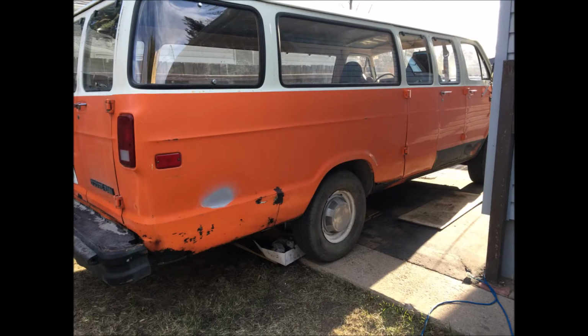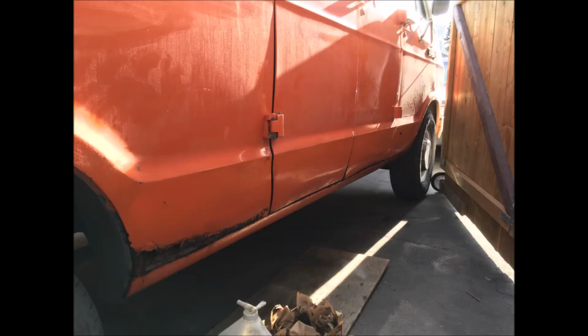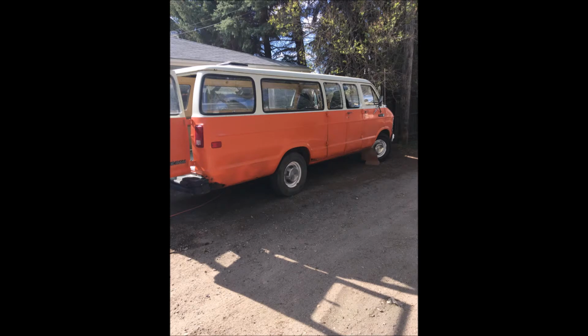And surprisingly enough, underneath that black rock guard, the paint wasn't in all that bad a shape, as you can see. After slowly removing it off the passenger side, it was largely fine, the metal underneath, and the paint as well. Here you can see me touching up a few of the scratches that were on the passenger side halfway through. But with a few more coats, I got it looking like this, where it ended up, I mean, looking very, very stock.